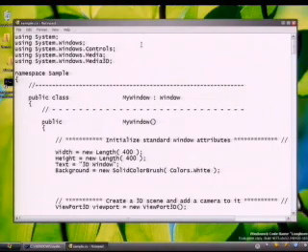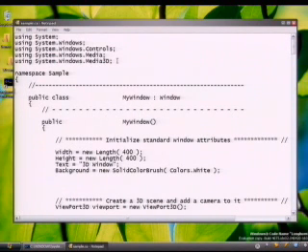Now let's take a look at an Avalon 3D sample application that will illustrate how you can get started writing your own Avalon 3D applications. This sample will be available for download from MSDN later, so if you don't catch everything right now, go check out the sample and you can follow along by yourself on your own computer.